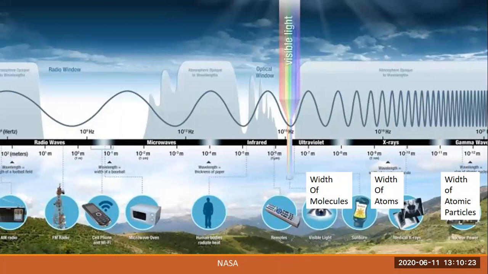Now, you may have heard of gamma rays before. I'm sure everybody has heard of X-rays before because almost everyone listening today has had an X-ray of their body at some point, whether for a broken bone or for some other reason. X-rays are really powerful forms of energy, less powerful than gamma waves, but strong enough that they can easily pass through flesh but can't pass through bone. That's why we use them.